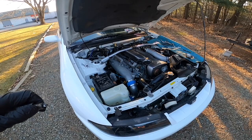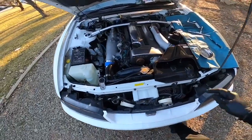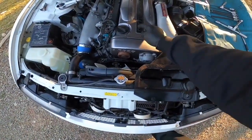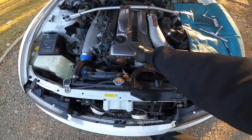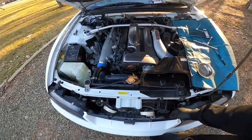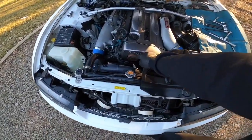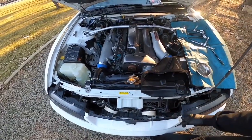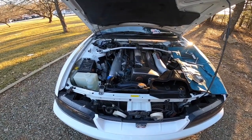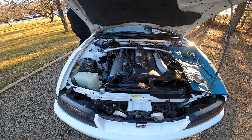And yeah, so I think what I'm gonna do for these missing holes or bolts or whatever, is I'm gonna buy a dress-up kit for probably the whole engine bay if I possibly could, and see if I can polish this up a little bit. But I'm gonna try to start this bad boy up and make sure it doesn't do stupid stuff right now. So I think I got the keys in it, so let me give it a quick start.